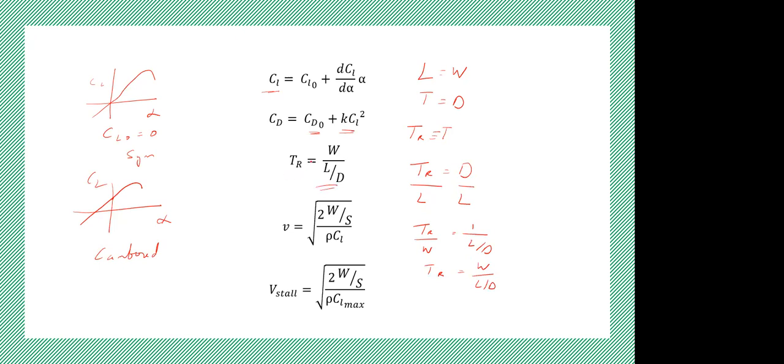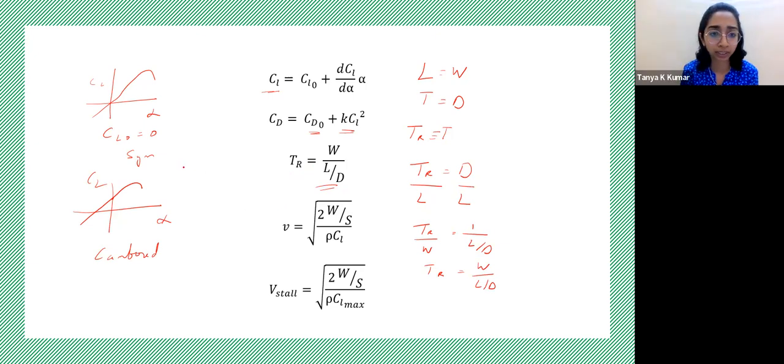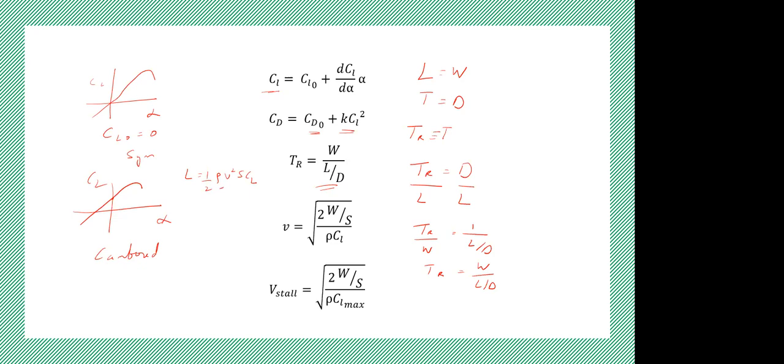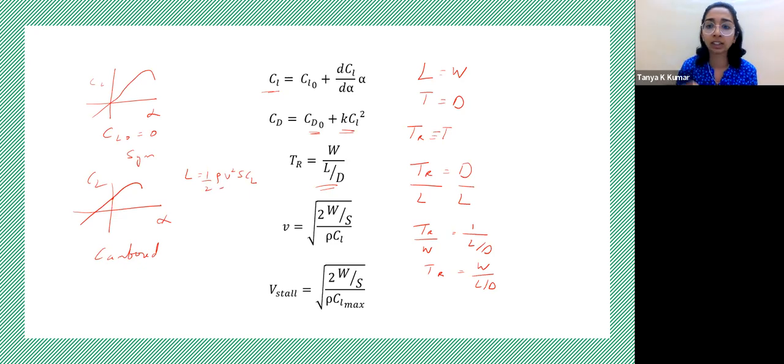This is the thrust required relation. Then our original equation, lift equals half rho V square S CL. Here rho is the density at a particular altitude. This was another question asked on the forum repeatedly: the notation rho gives the density at a particular altitude. So when sir says rho at a given altitude, it does not mean the altitude, it means the density at that altitude. V is the free stream velocity, S is the wing area, and CL is the coefficient of lift. From this equation, we get V equals the square root of 2 times the wing loading W by S upon rho CL. Rho again, I repeat, is the density at a given altitude.